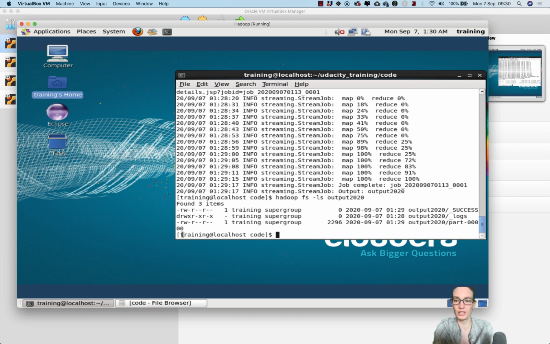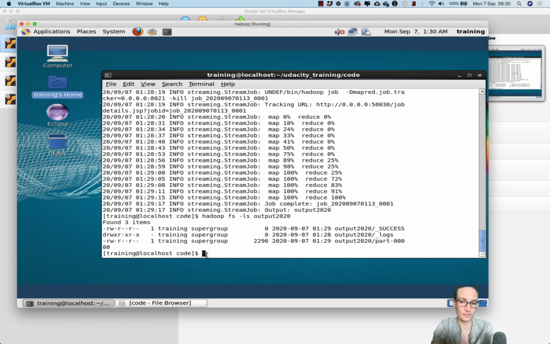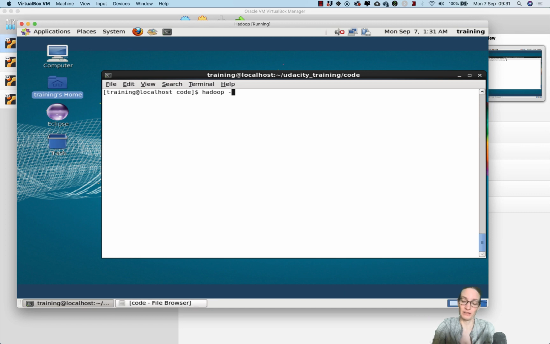And you see now some new files appeared here. Great. So we have logs and we have part 000. This means the part 000 is the actual output. In case your output is really, really long, it'll split it into different files as well.